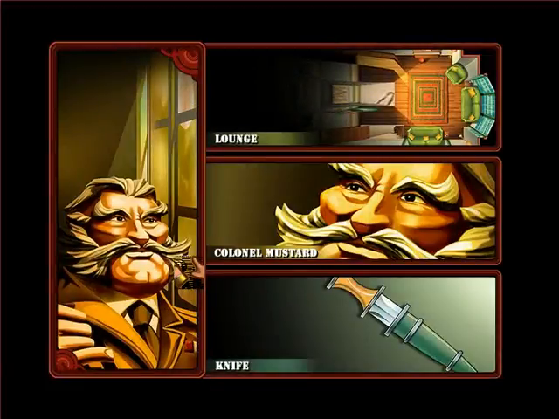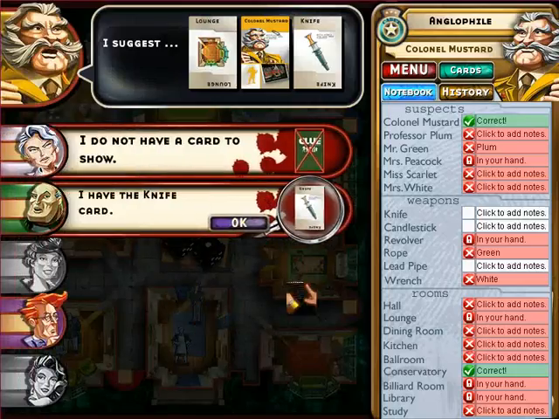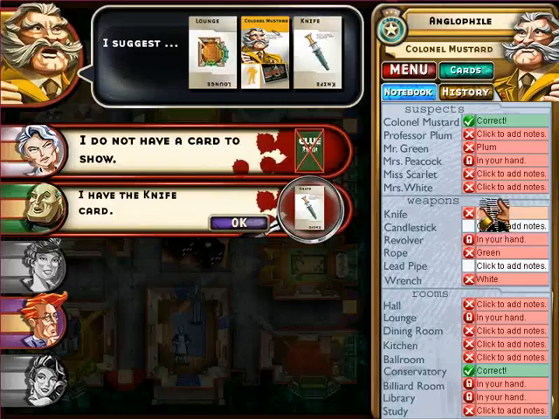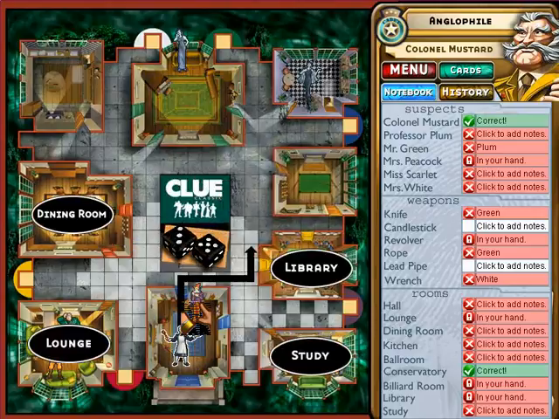Because these are correct or in my hand, this means that the weapon to be eliminated is the knife. I have the knife card. So this now leaves only the candlestick or the lead pipe, and then all I gotta do is accuse myself.